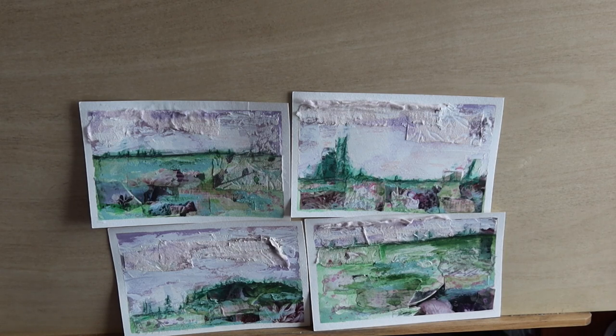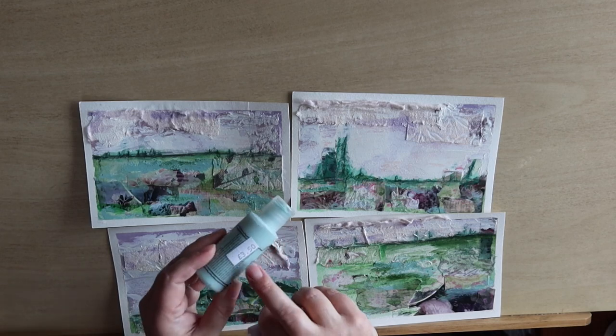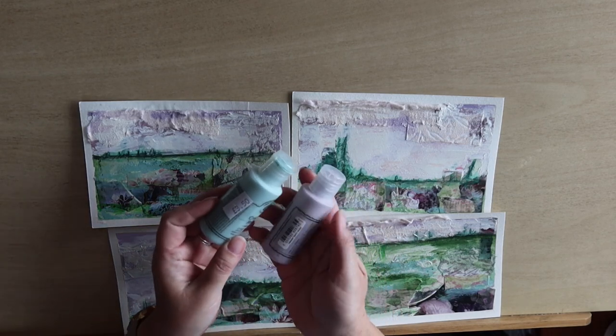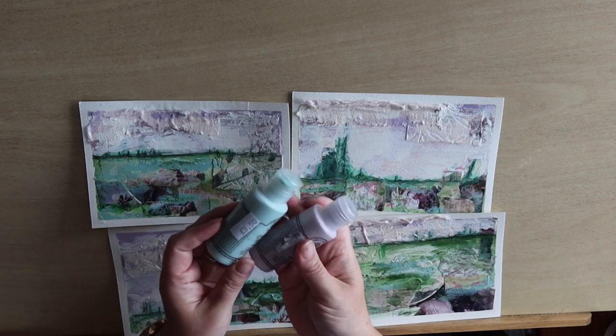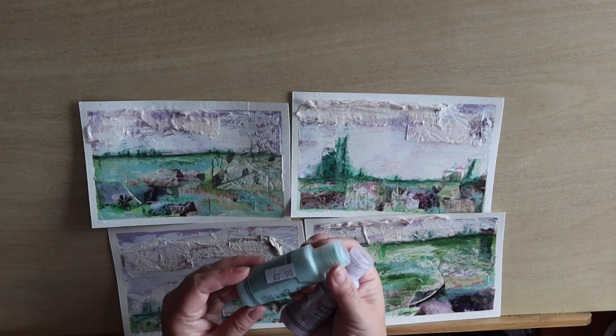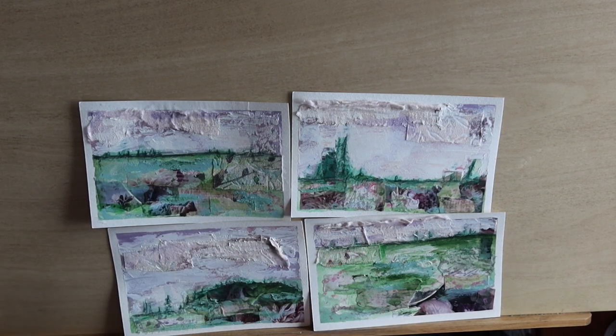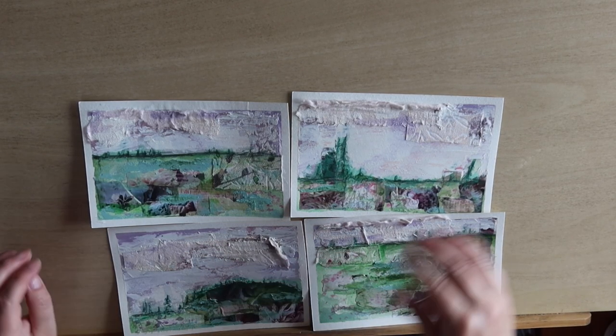And in fact, I might look and see if these are only £3.50 each. Well, at least they were. These were from eBay, so I don't know how much they would cost, whether that's a price from years ago, whether they cost more now, I don't know. But that's obviously how much the person paid for them that I bought them off. Yeah, I'm definitely going to use more of that.